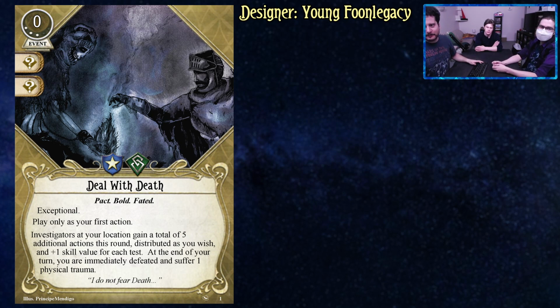Let's look it up without me restarting the slideshow. Good luck. Cheat Death: Play when you would be defeated. Okay, yeah, it would work. That is a flavor win.